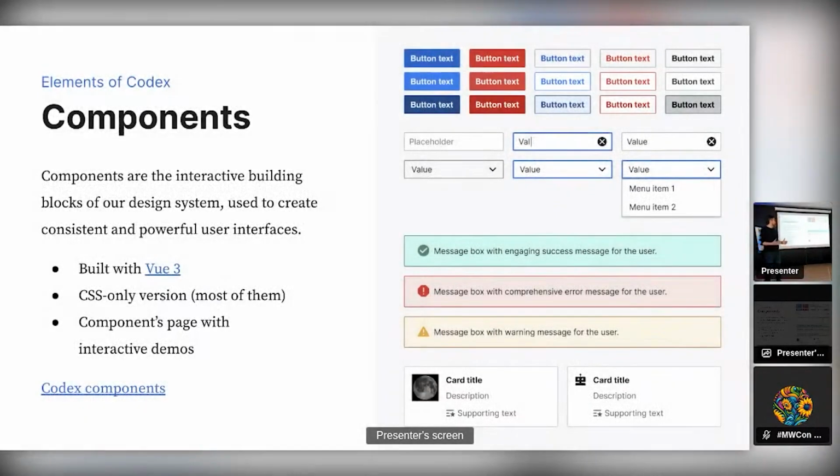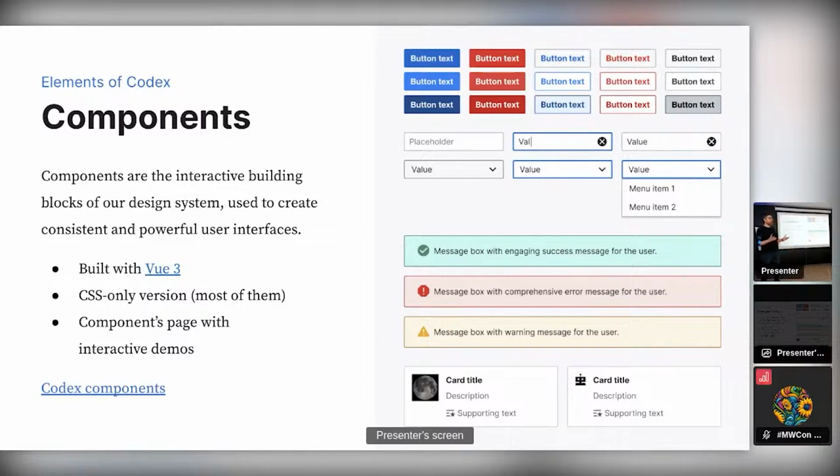Finally, the layer that's probably the most interest to people here, and I'll spend the most time talking about it, are the actual components. So if anyone's familiar with OOUI, Codex in many ways is the successor to OOUI. It will eventually supersede OOUI on our project. I don't think OOUI is going to just disappear overnight, but in the future, we're definitely encouraging people to use Codex for projects going forward within the foundation. I think outside of the foundation, it's more like what we want.